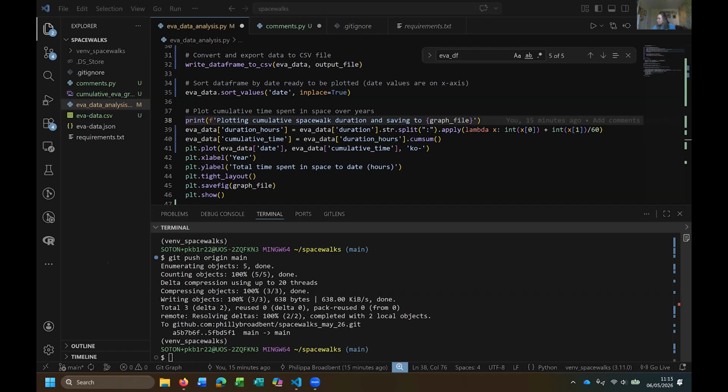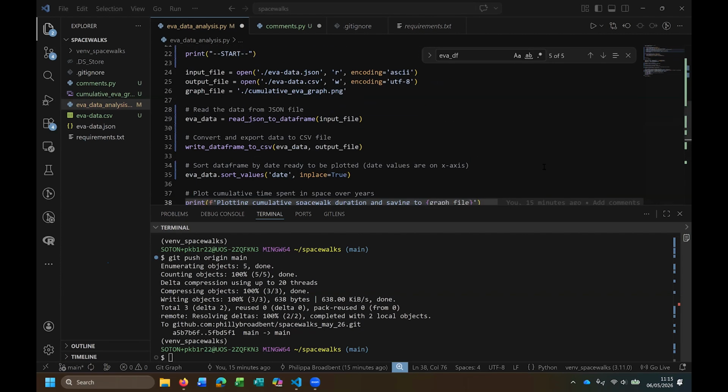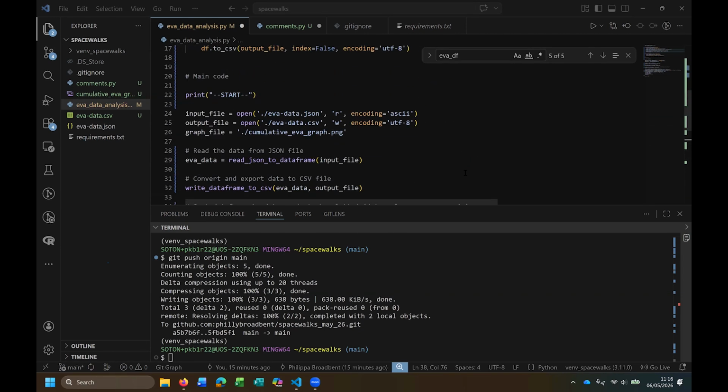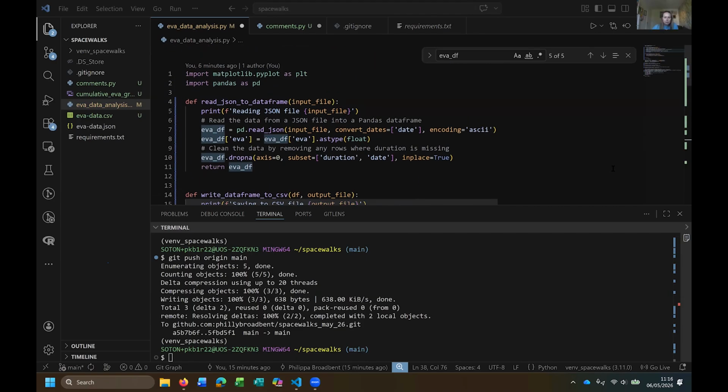Any other questions at this point? Could you just explain Eva underscore df? Was that from our original code, right? These two Evas, yes. So the Eva df used to be the variable that we were using throughout the script, but now we've refactored our code.